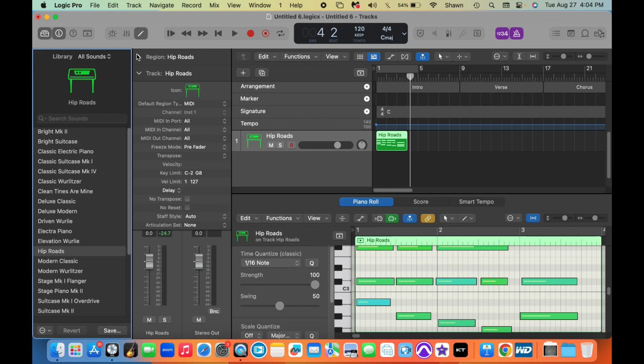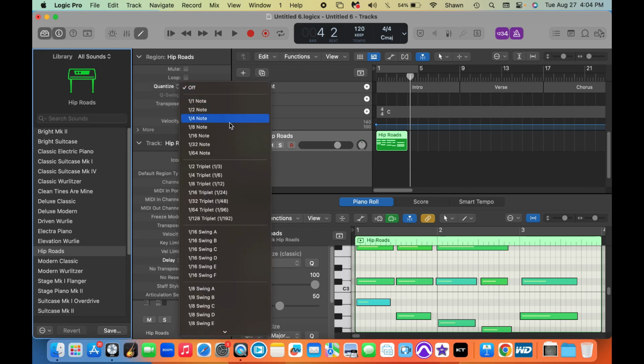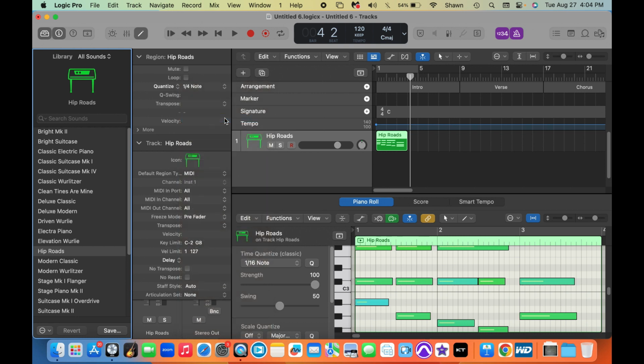Fix the quantization. Quantize these. Make them quarter notes. Now they're on the lines. Then I want to change the sound. See what that sounds like now.